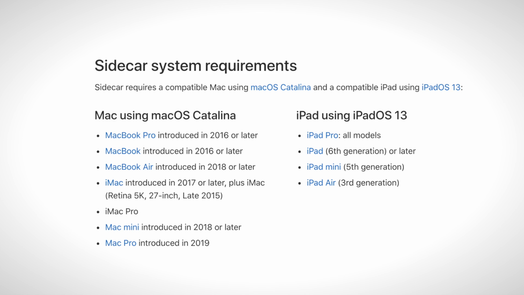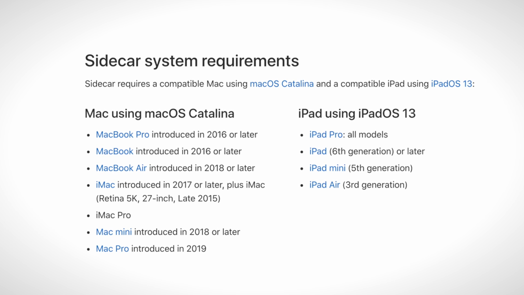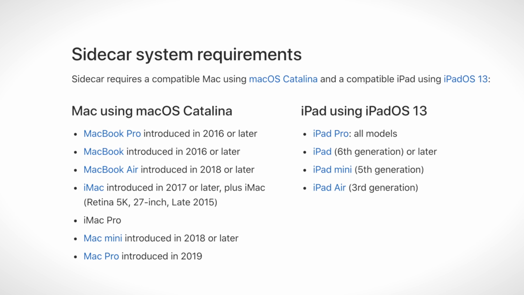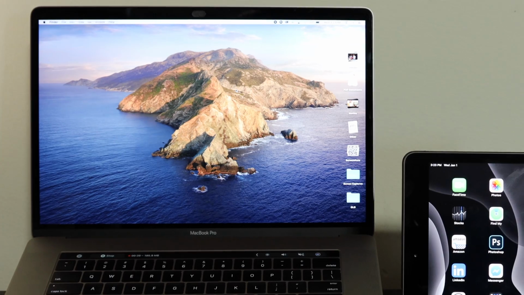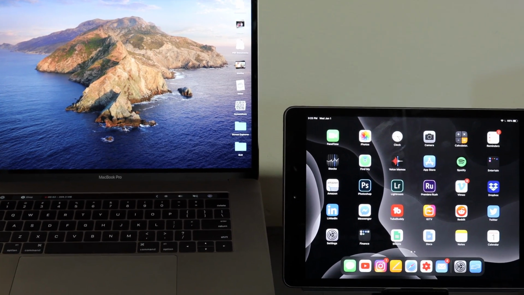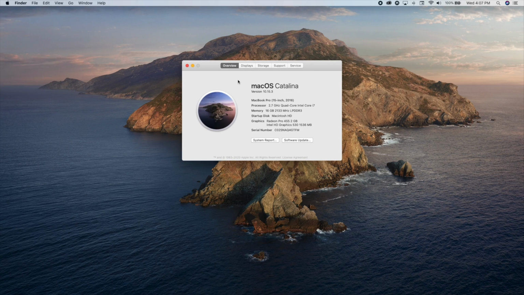So you'll need the correct Mac and an iPad that works with the iPad Pencil. So here is a list of the ones that you can use. For this demonstration, I'm using a MacBook Pro late 2016 model and iPad 7th generation. Just got it and I absolutely love it. You'll also need your Mac OS system to be updated to the Catalina OS, and you'll need your iPad to be on iOS 13. If you meet all of those requirements, you are ready to go. Here's how you do it.